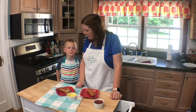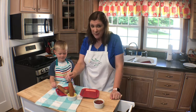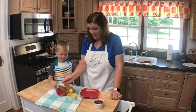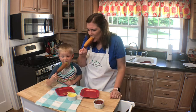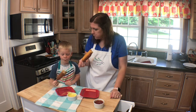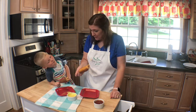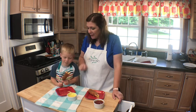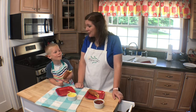All right, Mason, are you ready to eat our corn dogs? Yep. All right, let's go for it. I'm dipping mine in honey mustard too. That's my favorite. Mine too. These corn dogs are so good. We did a good job.